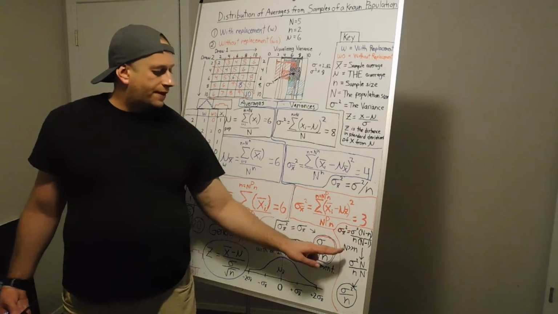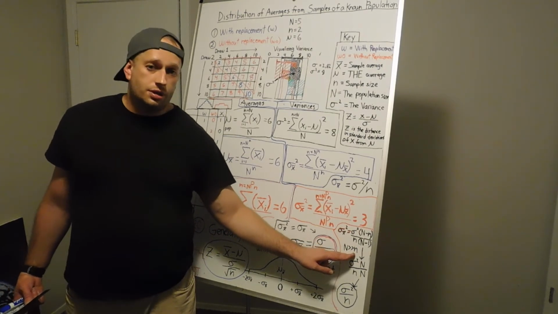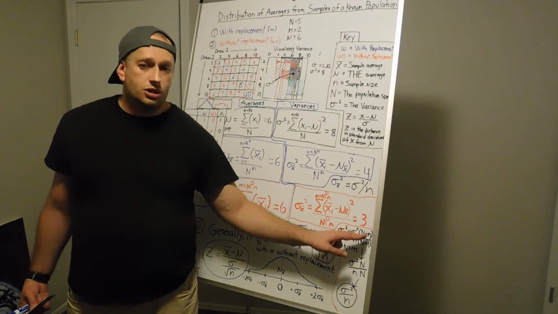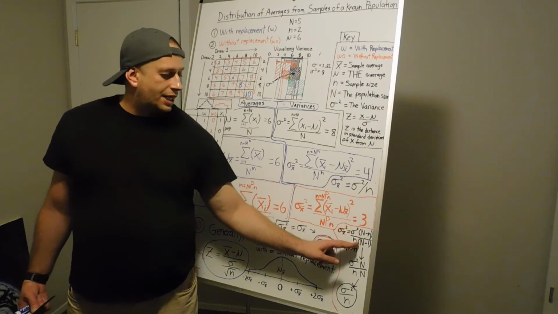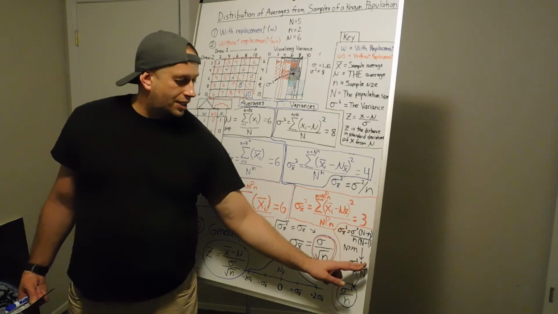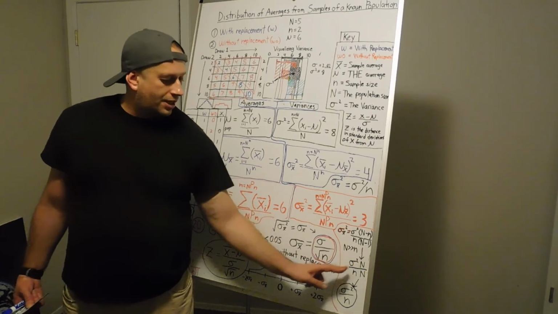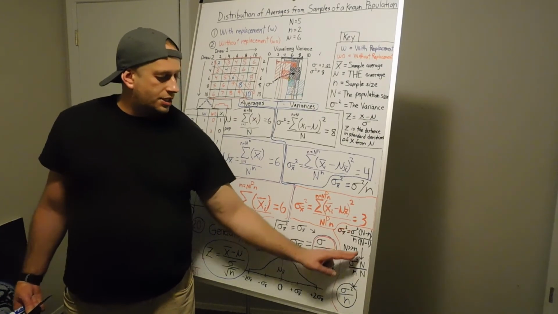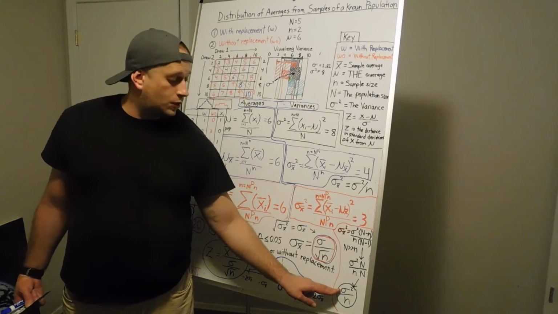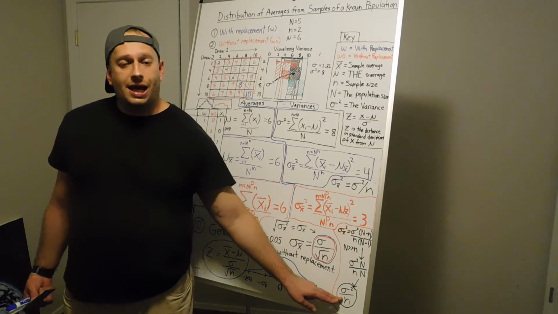Now notice though, if capital N, the size of the population, is much larger than the sample size, you can pretty much make this N. So N minus a small number is still about N. N minus 1 is pretty much the same as N. So you basically can say that it's the variance of the population times N divided by your sample size times N. These N's will cancel out, and you'll end up with the variance of the population divided by the sample size. That gives you the variance of the average.